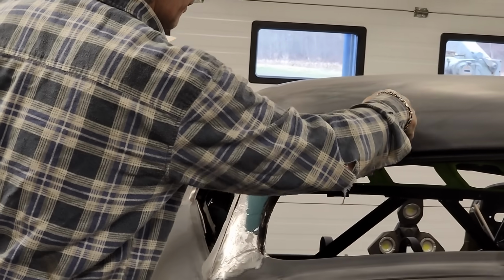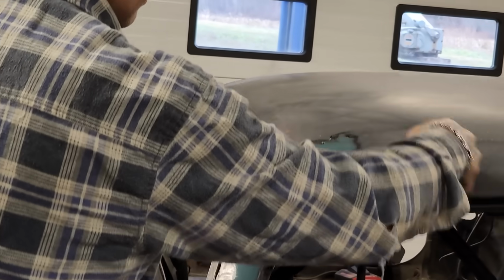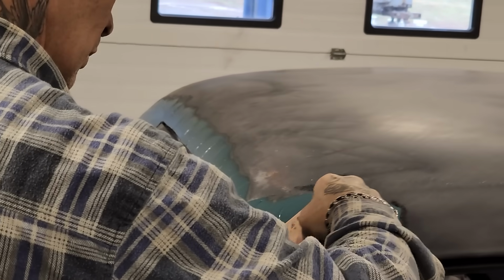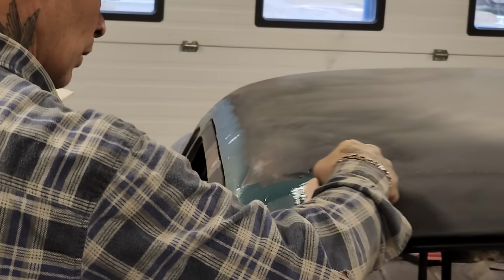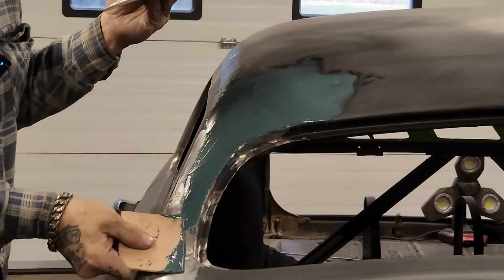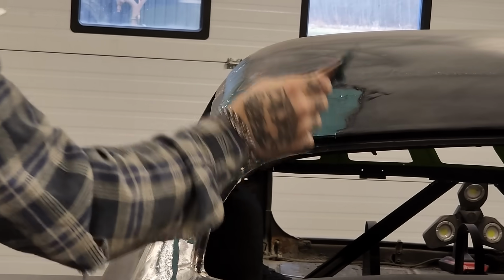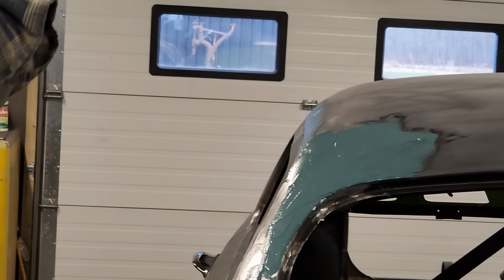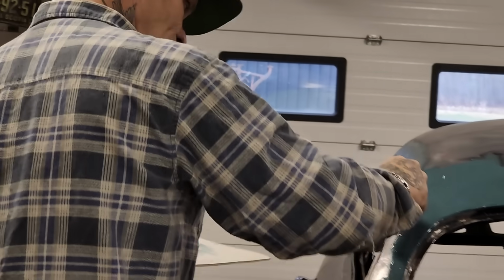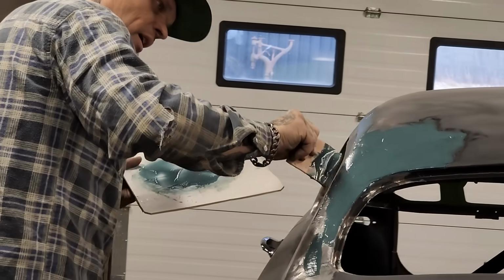All the paint has been sanded. The only time I'm thinking that we'll have an issue with any of this filler going over top of paint is if, when you go to sand it, it peels off.